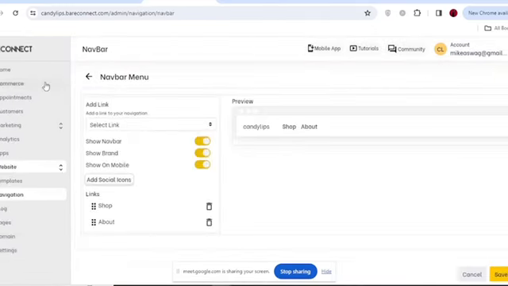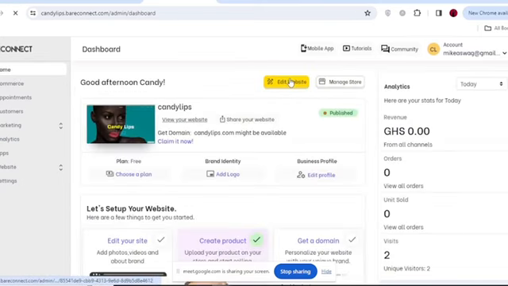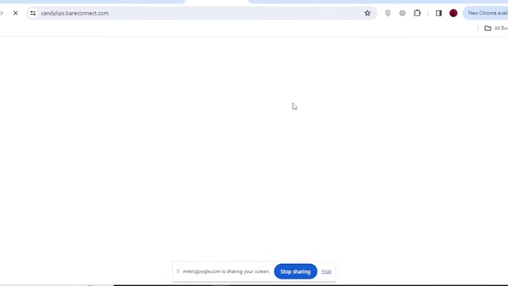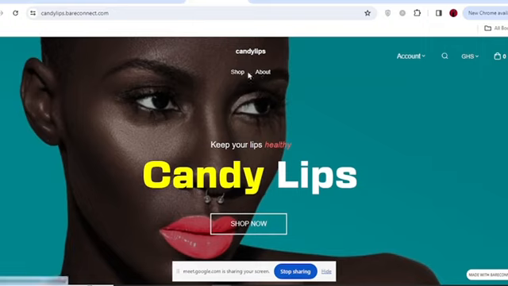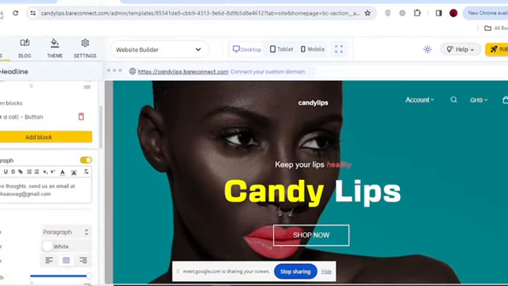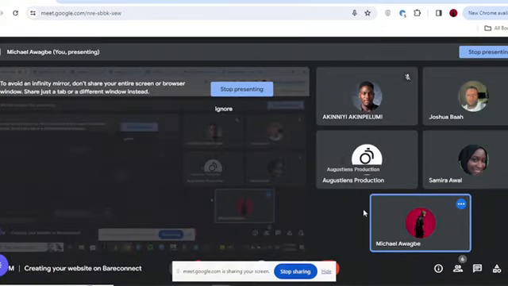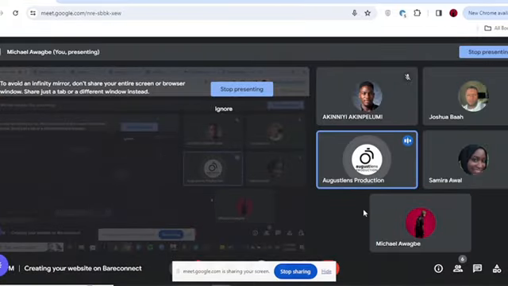Okay, great. So now when I save it and come to my site, we have shop and about. So I think, August, your question is how you can shift these to the left or to the right, right? Yeah, that's my question.